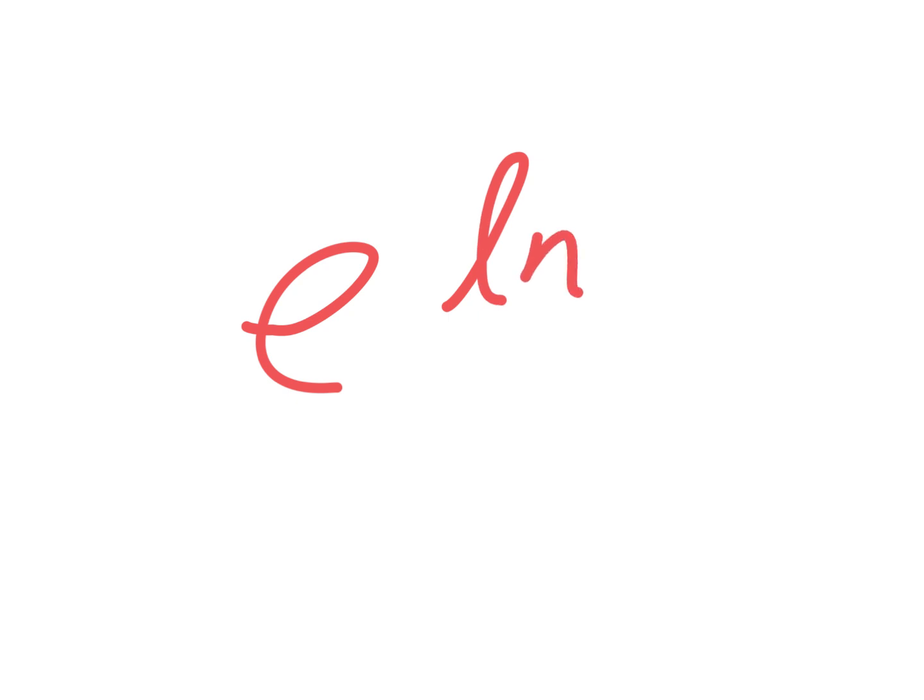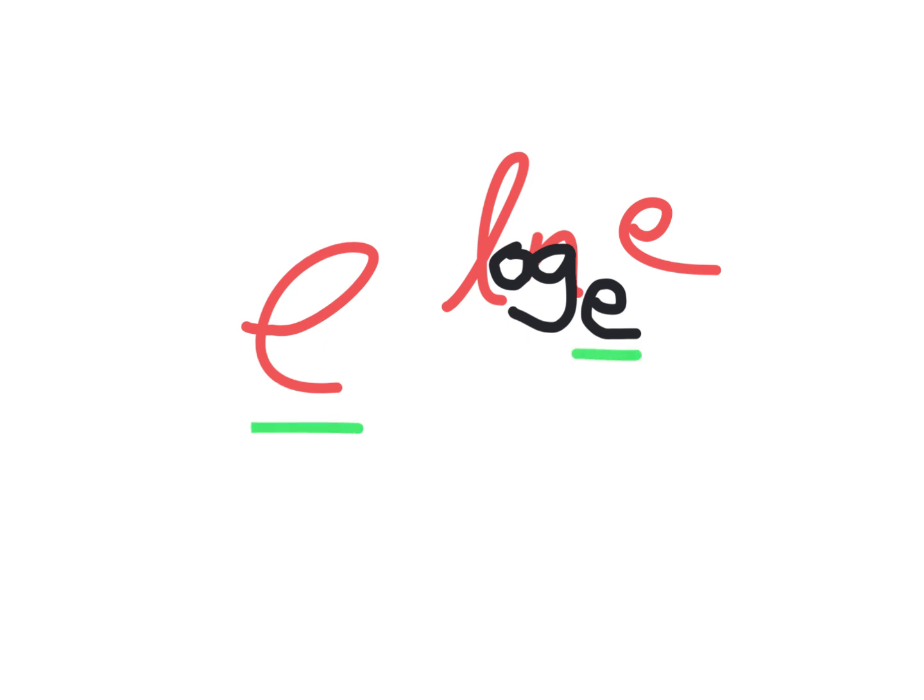So even something like this, e to the ln e. Whenever you see ln, you replace it with, what did I just say? Log base e. And watch how I do that. Just the ln part becomes log base e, and then I bet you'll be smart enough to know what the answer is here. E, very good. Because these are the same. Do you remember that pattern? The bases are the same, then the answer's already there. The answer for this one would be e.